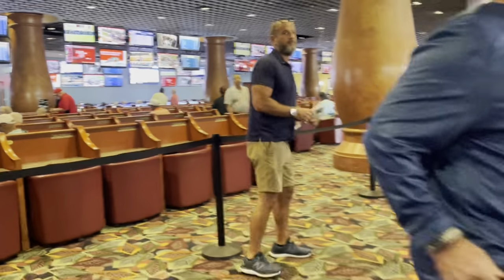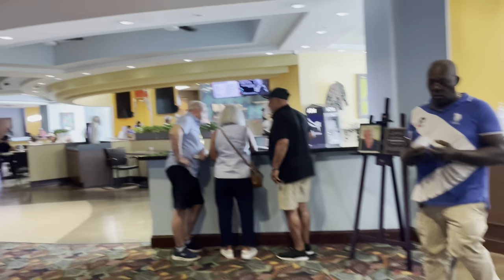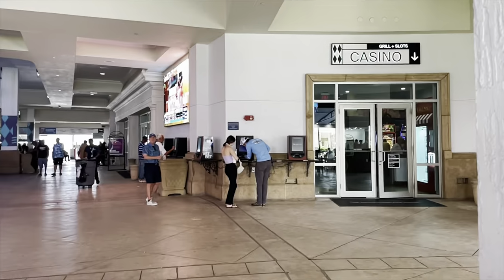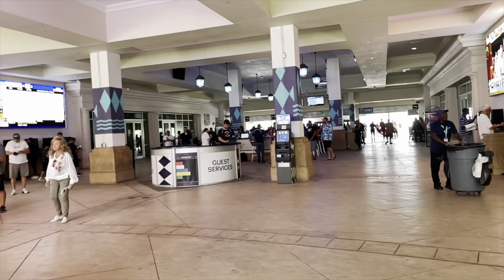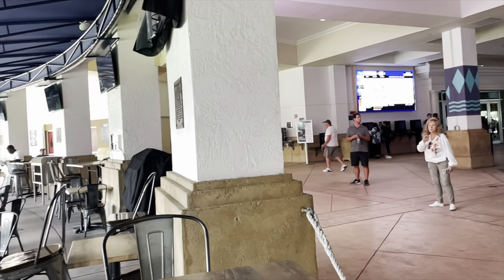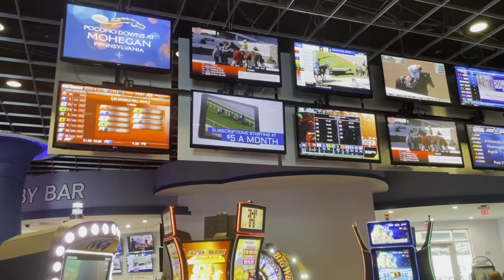I don't know why. You can usually sit near the restaurants, and you can see the little tiny restaurants over here. Oh, it's good if you want to get hamburgers, hot dogs. There's a stir fry place, stuff to drink. And this is where I showed you earlier. It's a little bit more crowded now, and you can see the people betting on the machines on the right-hand side. And there are big screen TVs throughout the place, so you can find a nice place to sit.